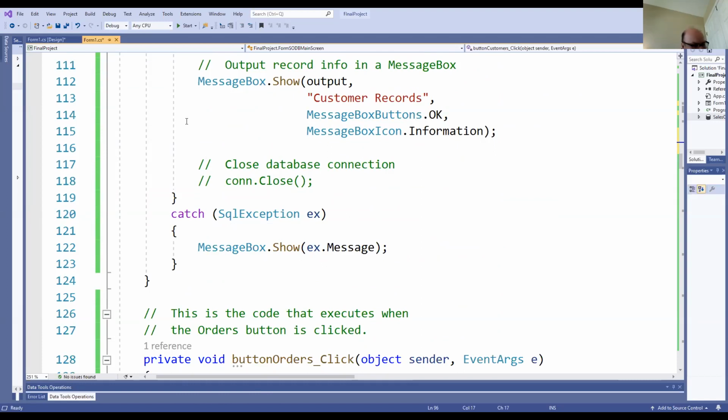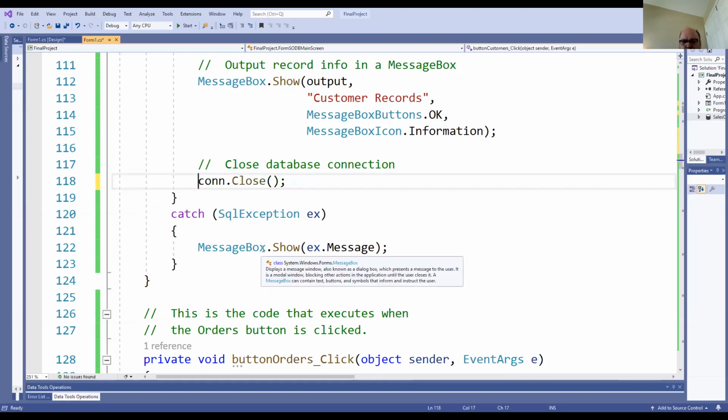Then the only other thing that we should have to do is to come down here where we're closing the connection and just uncomment that. Double check and make sure that everything else that you have in here looks the way that mine looks.